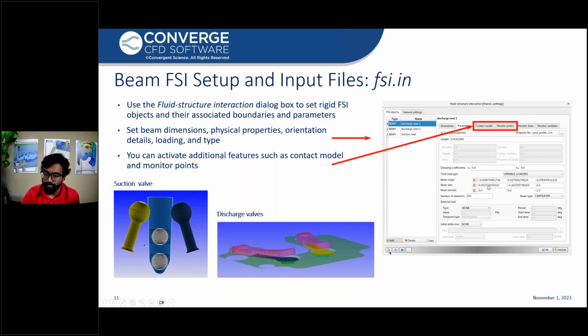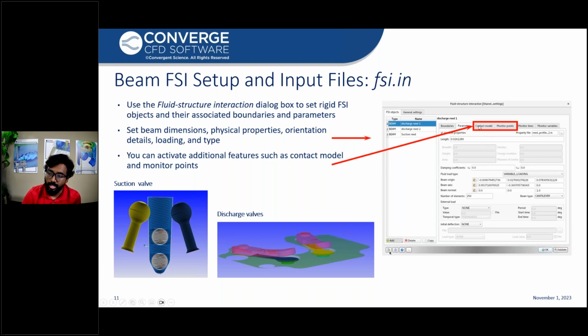And then since it's a 1D beam, you're going to be providing the axis of the 1D beam, the origin, as well as the direction in which the deformations are happening, and the number of elements you want to resolve the beam model, and the type of beam, if it is a cantilever or it is attached on both ends. If you have any external loads or initial deflections, you can be providing those. In this case, I don't.